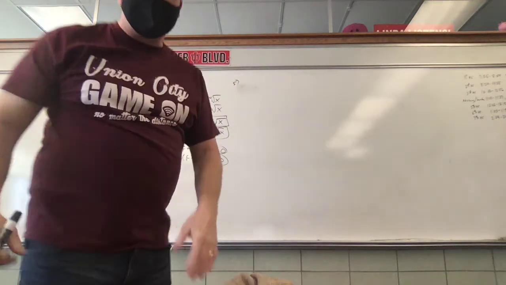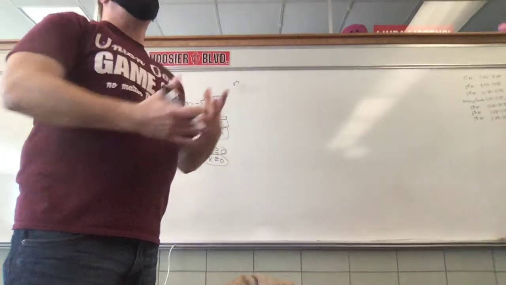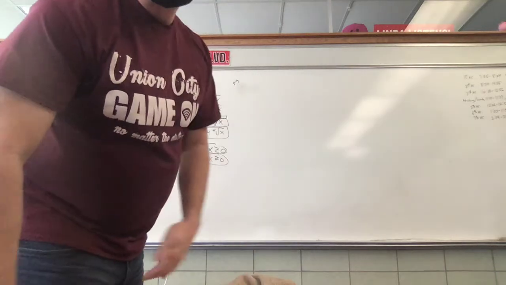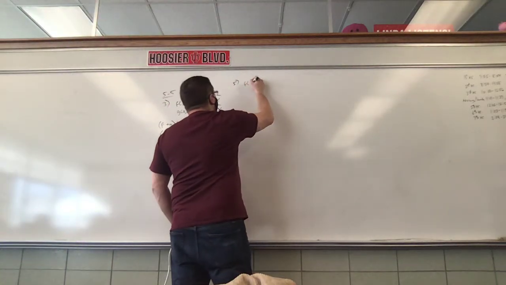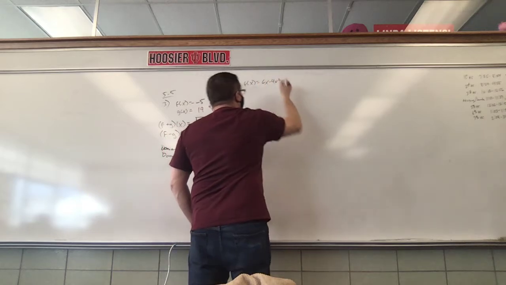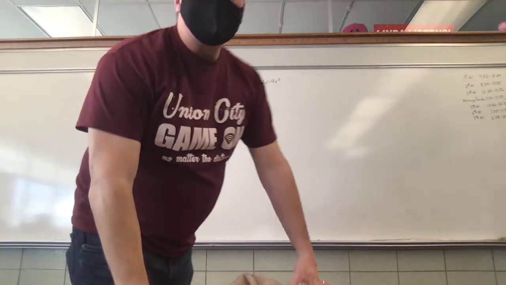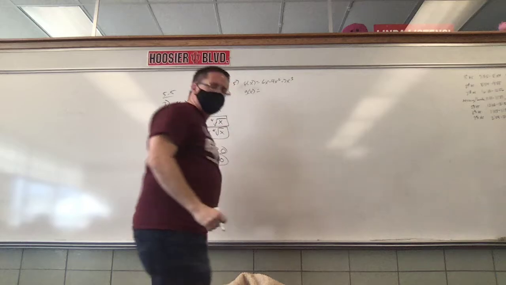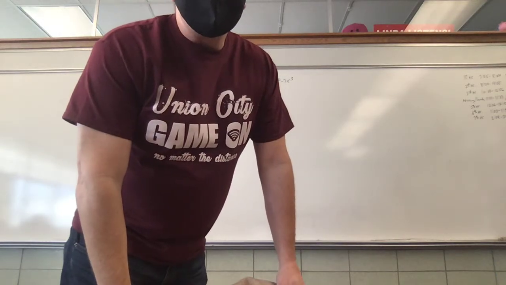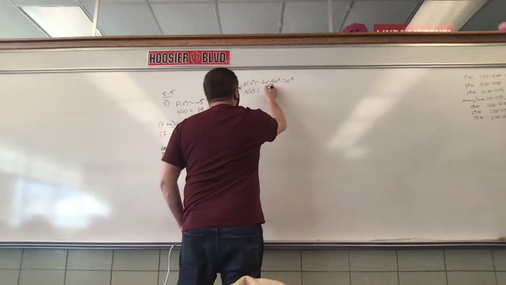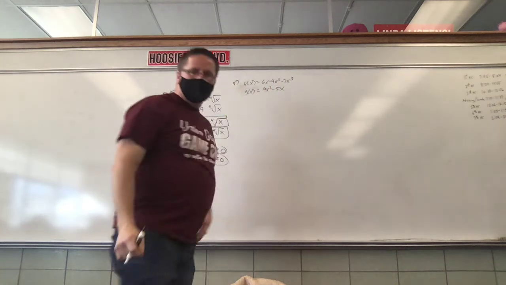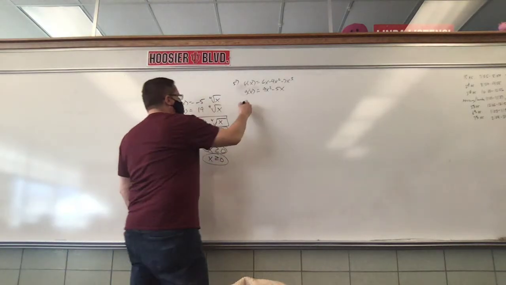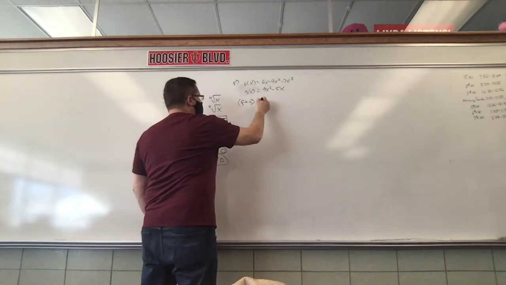So the functions they give us this time, okay, this one might be a little bit easier because they're some functions you're a little more accustomed to. There's no radicals in this one. So we have f of x is 6x minus 4x squared minus 7x cubed, and then g of x is 9x squared minus 5x. All right, so they want us to do f plus g of x.